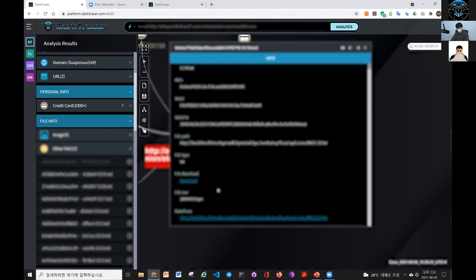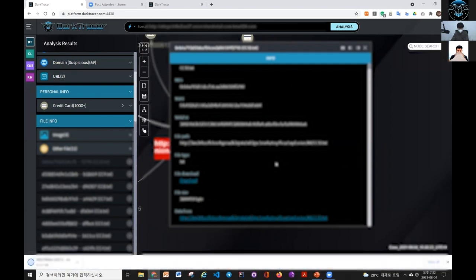But the user will not directly link to this dark website. The dark tracer will play as a gateway for safeguards. And you can click download and it will give you the file, but we do not recommend opening it directly on your devices, since we cannot guarantee whether this is malicious or safe, since this is from the dark web. So we recommend opening it in a safe environment, such as a virtual machine.